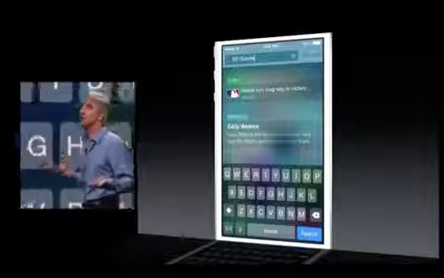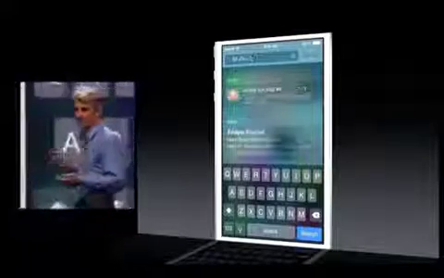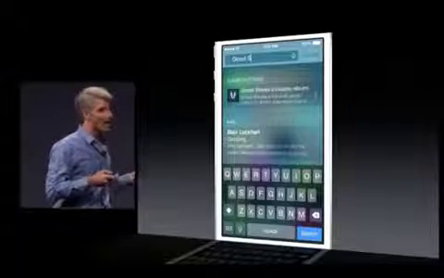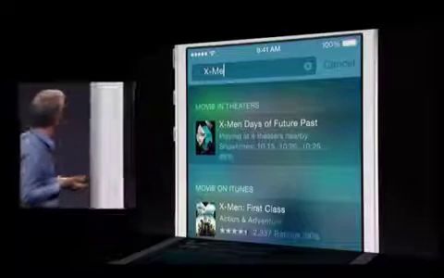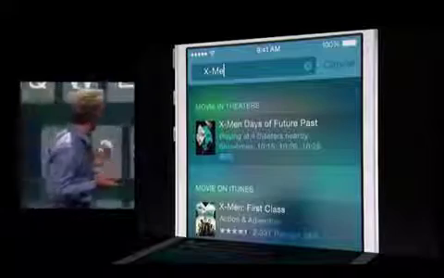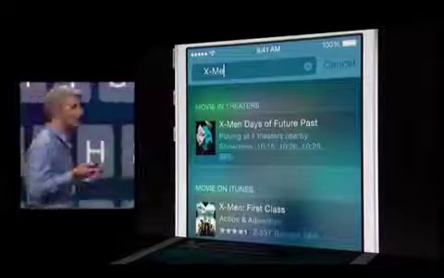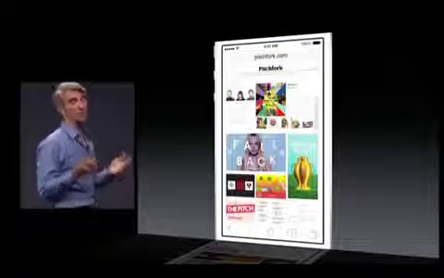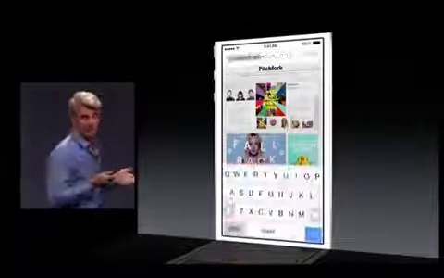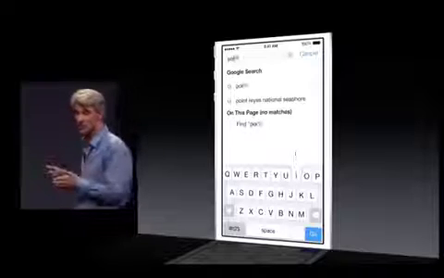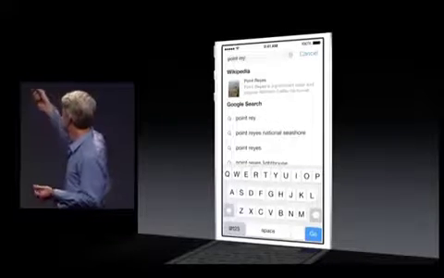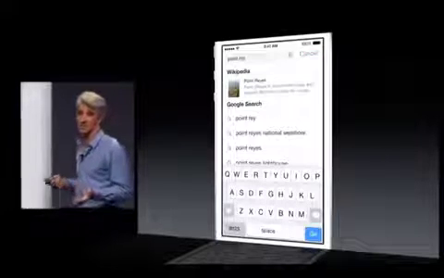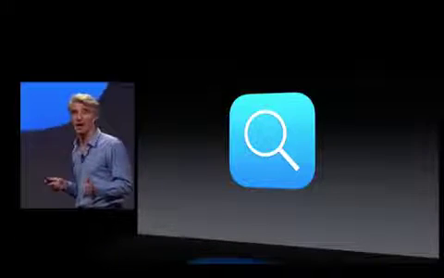You can search for news, search for restaurants, songs, not just in your own library, but also on iTunes. And when you search for a movie, you can get results both for theaters nearby, as well as content available for streaming. And when you search inside of Safari, in addition to your great Google search suggestions, you can also get a suggestion at a glance for the answer you're looking for right from Spotlight suggestions. So that is the new Spotlight.